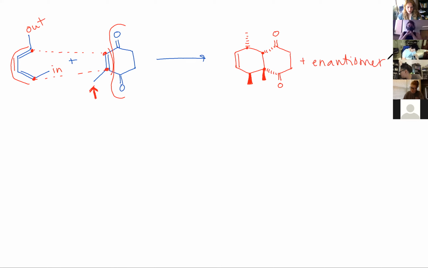And usually when you're being asked a Diels Alder question, the question is phrased as, what is the major product of this reaction? So most times you do not need to be drawing the exo product. We're just looking for the endo product. And in this case, this is what I would want you to draw. As long as you draw one of them, I'm fine with that. If I ask you to draw both enantiomers, you draw both enantiomers.